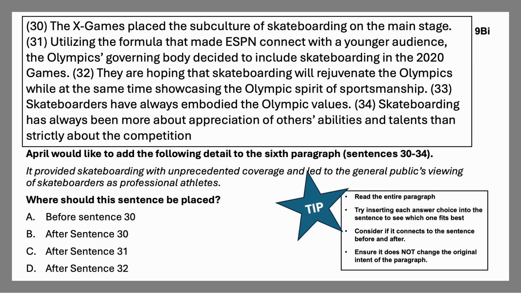Okay, we have one more question. April would like to add the following detail to the 6th paragraph, and it provides us that detail here. It provided skateboarding with unprecedented coverage and led to the general public's viewing of skateboarders as professional athletes. And so here you're going to just see, where should we put this sentence? And so I always like to make note of where these sentences are. I need it either before or after sentence 30, after sentence 31, or after sentence 32.